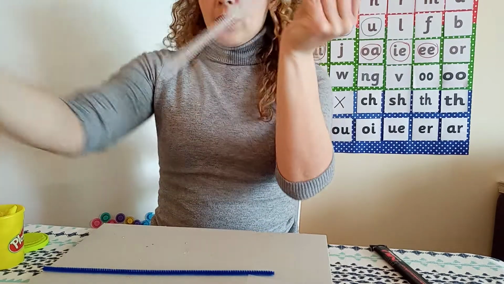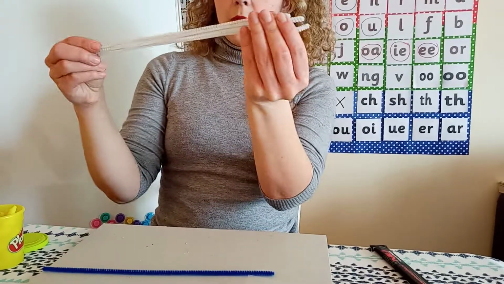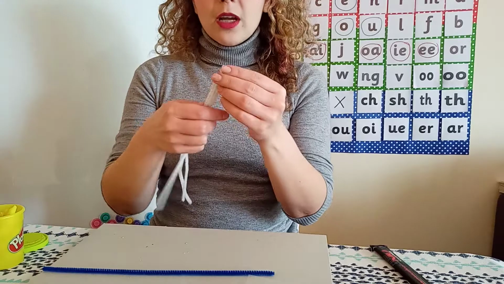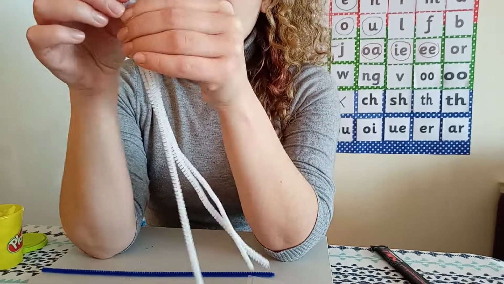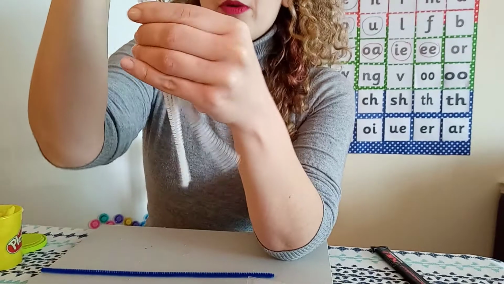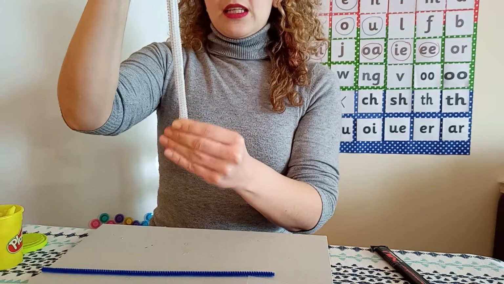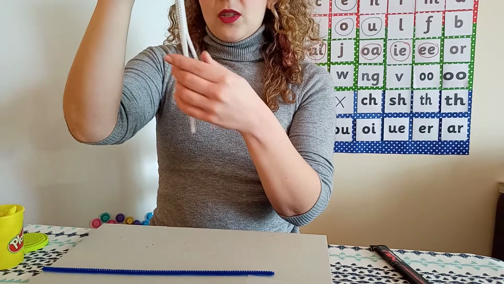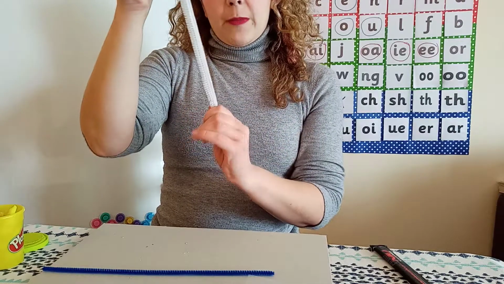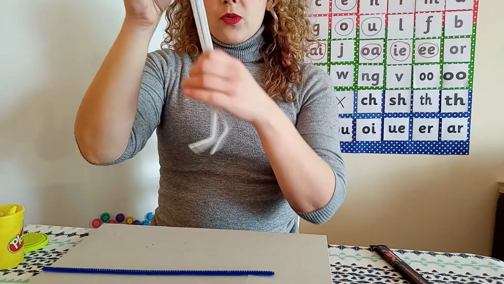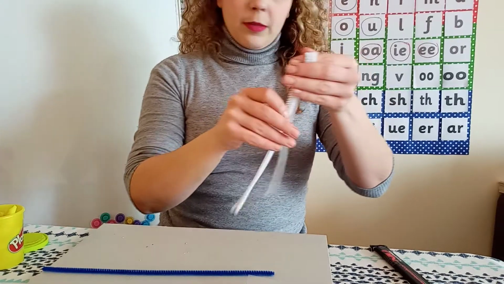This is a bit too long, I think, to use. Well, maybe it isn't. Yeah, it's a bit too long. So I'm going to put them here, with all their beginnings together. Okay, straighten them out. The tricky part with this kind of material is that it's very easy to bend, which means it's also a bit harder to keep it straight. So I'm trying to straighten it out, and then I'm going to shorten it a little bit.